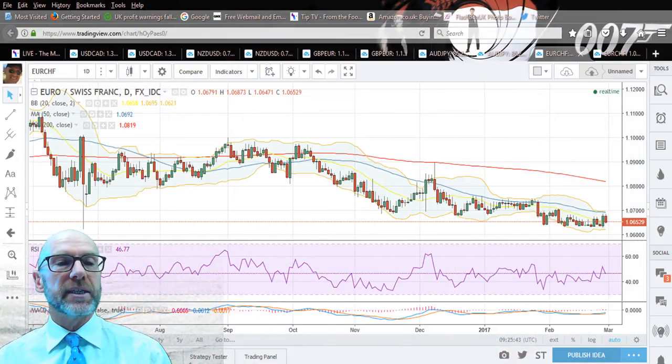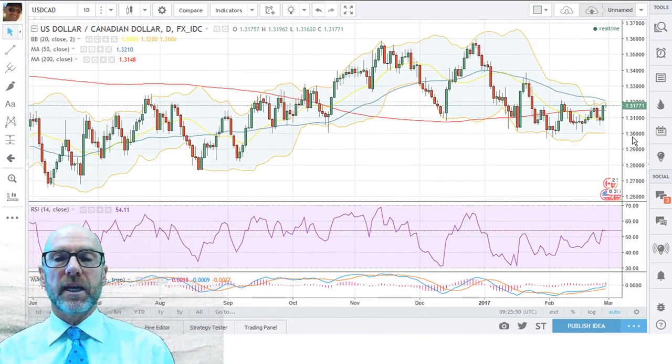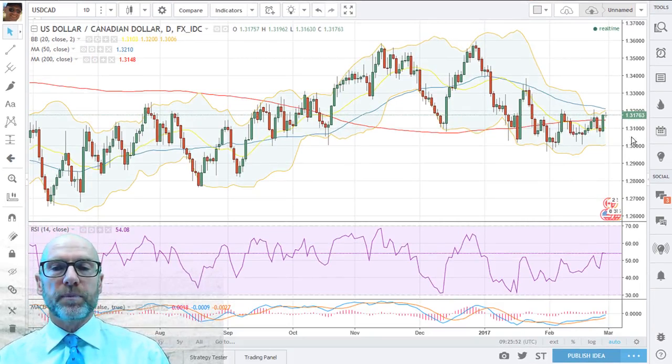Right, so let's start with the US dollar against the Canadian dollar. Just taking my screen to be big for you. There we go. And as you can see, we've had a move up back through the 200-day, which is a positive because it's moving upwards. But we're now hitting the resistance of the downtrending 50-day moving average. Seeing slight positive momentum on the RSI and the MACD also slightly positive.